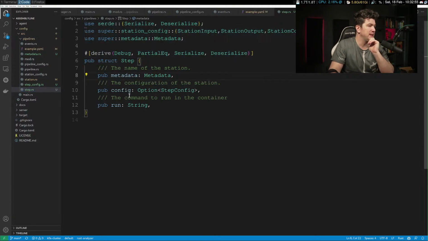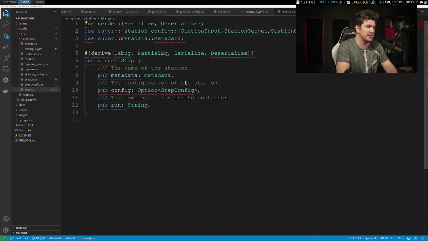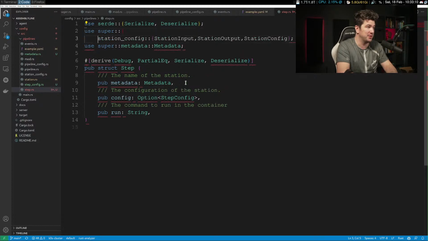We have our metadata. Okay, so we have our step config here, which we'll need to import. So really what we should do here is something like this. This is the problem I get into, is everything from this should be imported. And he is right that Rust format will solve this for me.